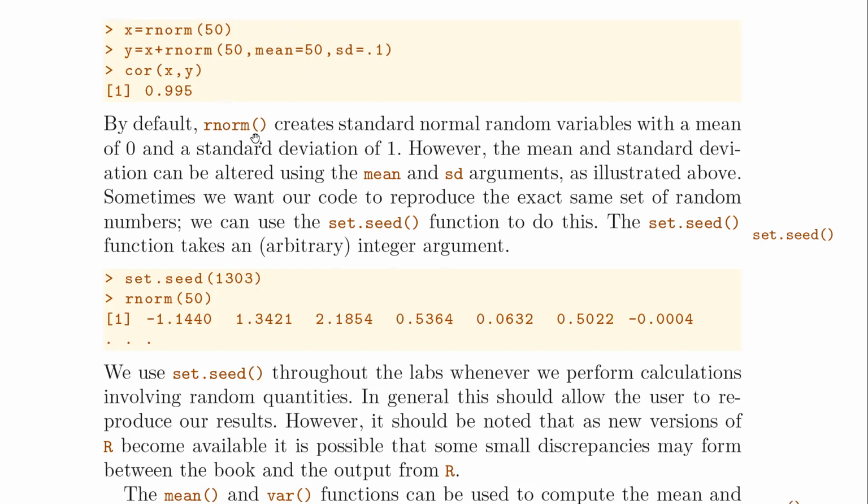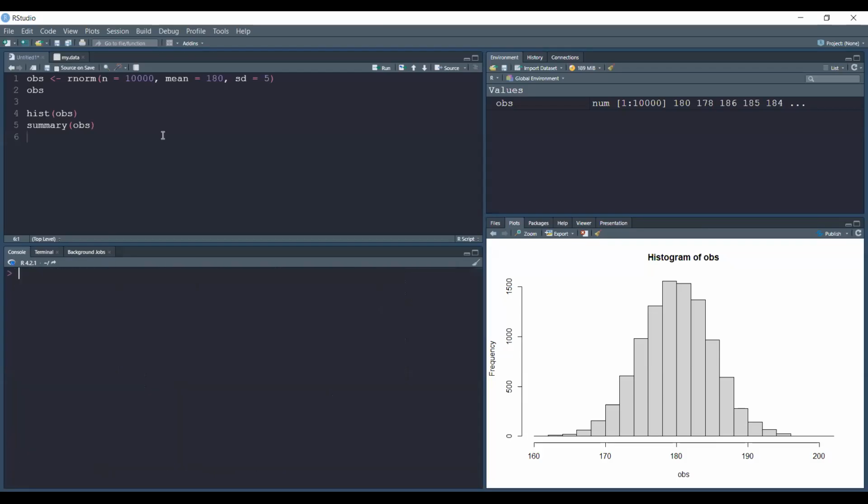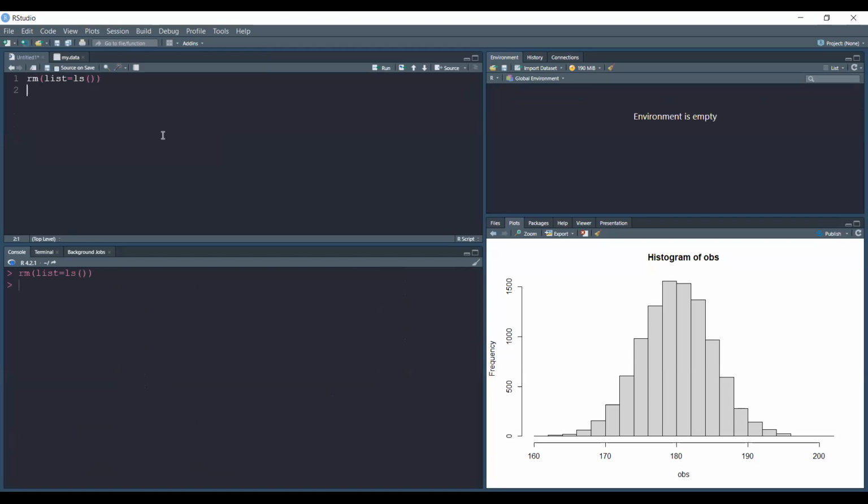So that means, why don't we plot it, and that should hopefully give us a better idea. As always, if you want to clear everything, it's like this.